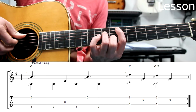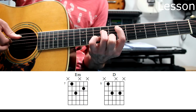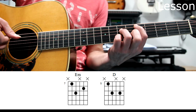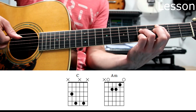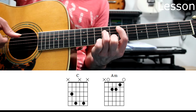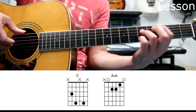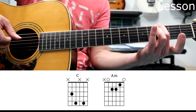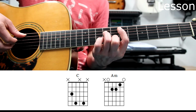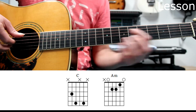Other chords we have then on the verse are this E minor, played with fingers 1, 3, and 2. Then the D, fingers 1, 3, and 4, and the frets below the C. Okay, and the pattern is the same here on the right hand, same as the intro. Okay, then back to the G. These chords could also be played here, of course.